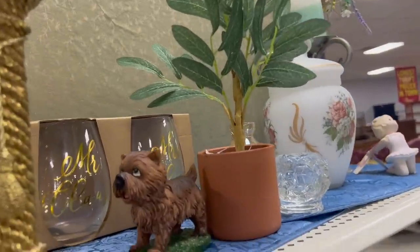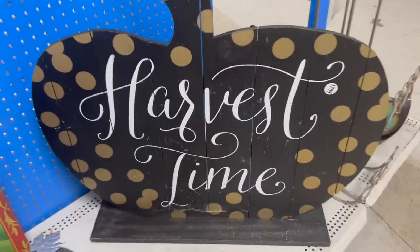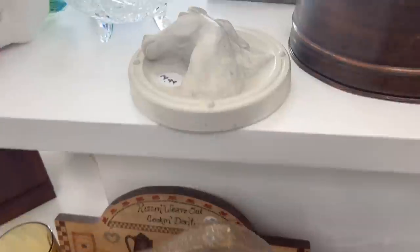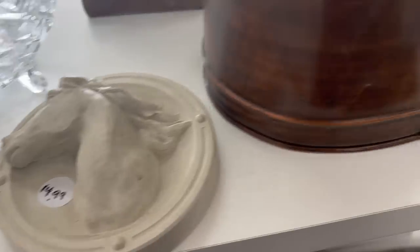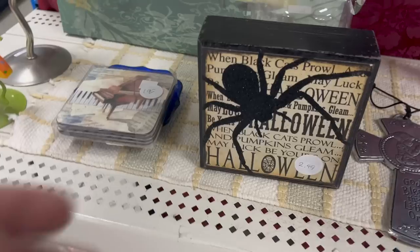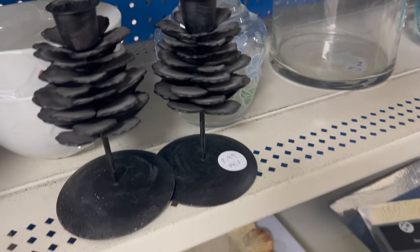I found these cute little plants — they were only $1.99, so those I decided to get. I came across this harvest time sign, and I was so excited because it was big. I thought if I just sand it and paint it, it'll be fine — all the work had already been done. It was already assembled, had a base, and it was large. It was $17.99, so I was on the fence. Then I asked if they had a percentage off on home decor, and that's when they told me that tomorrow was senior day and everything was half off. I wanted these two horse heads that were $14.95, so I decided I'd be back tomorrow. I did buy the sparkly spider sign because I thought it might be gone, and I bought the acorn candlesticks too since they weren't that much, but the rest was going to wait.